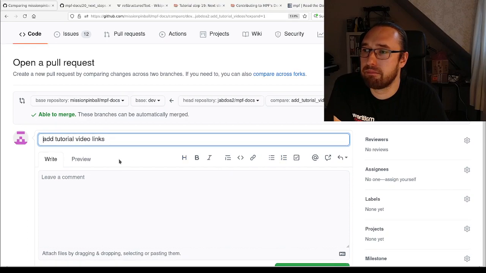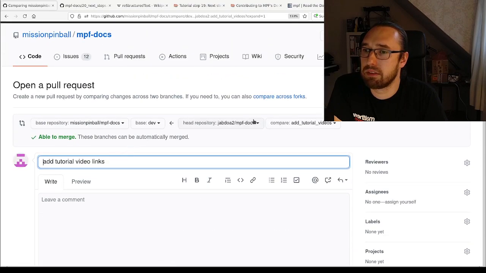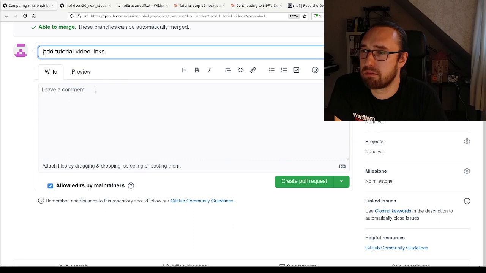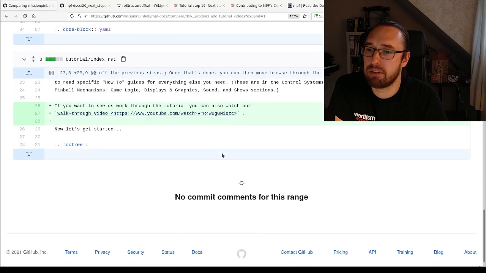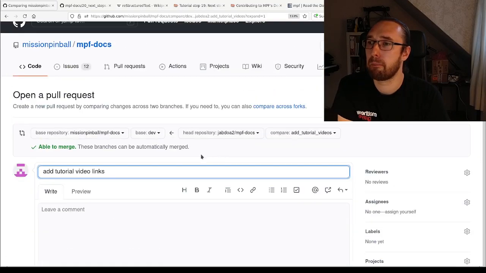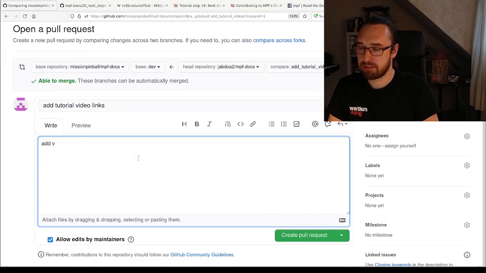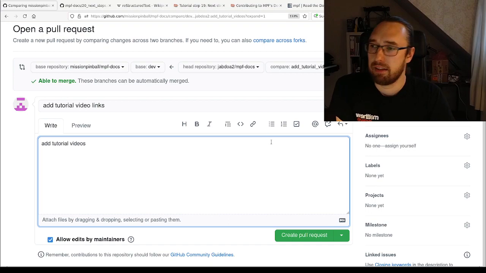And now I can also scroll down and it will show me the same changes here. That looks fine. Add videos, add tutorial videos. And now we can click create a pull request again.